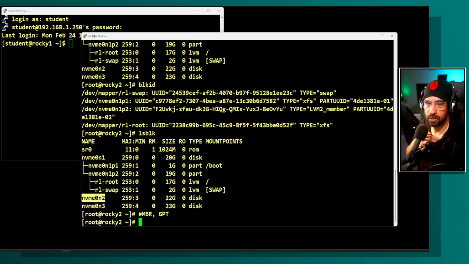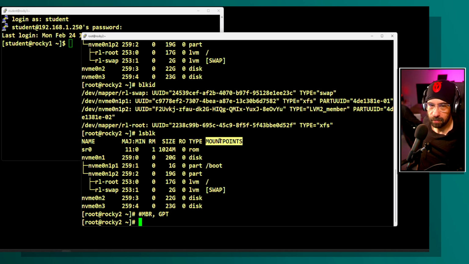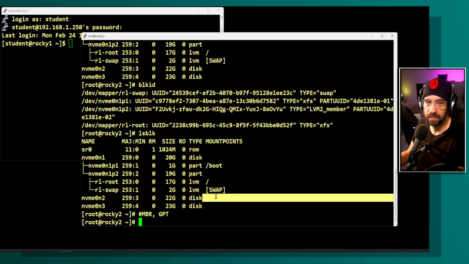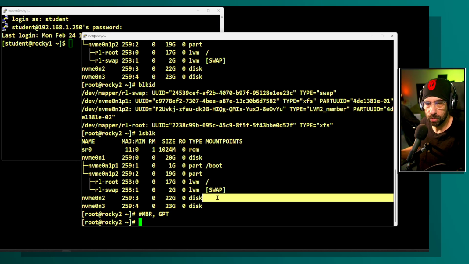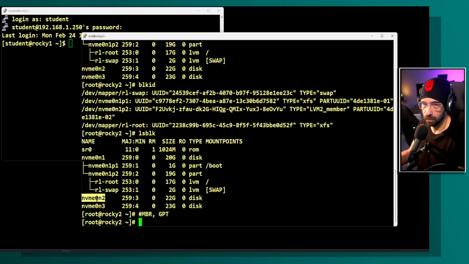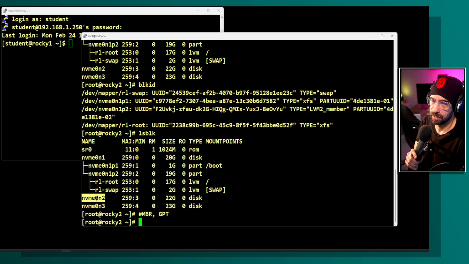This is the storage device that has no partitions and it doesn't have mount points. I will explain what a mount point is in a few minutes. But since it has no mount points, it means that most likely it's not being used for anything. It has no current use. So it's a physical device that exists, but it's being used for nothing. Okay, it just exists. So that's why we're going to use this one. We're going to focus on this one here.